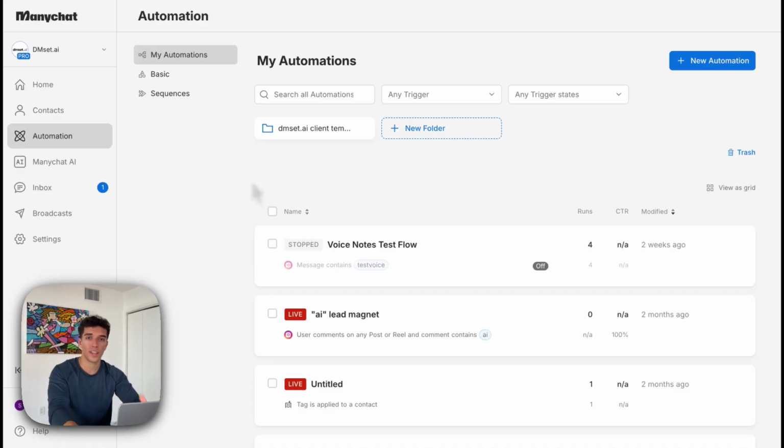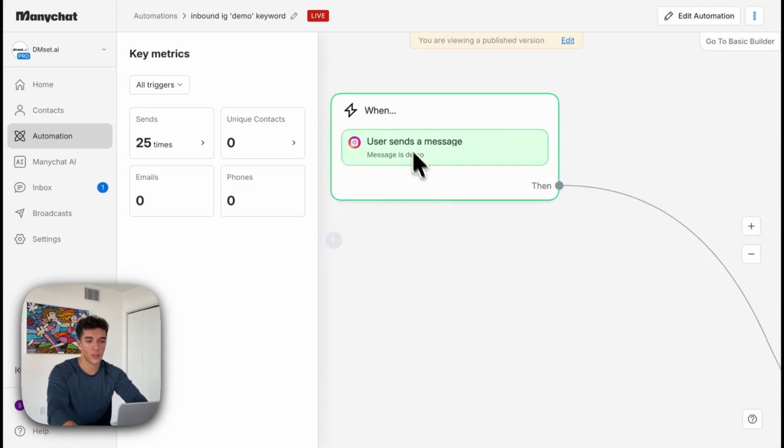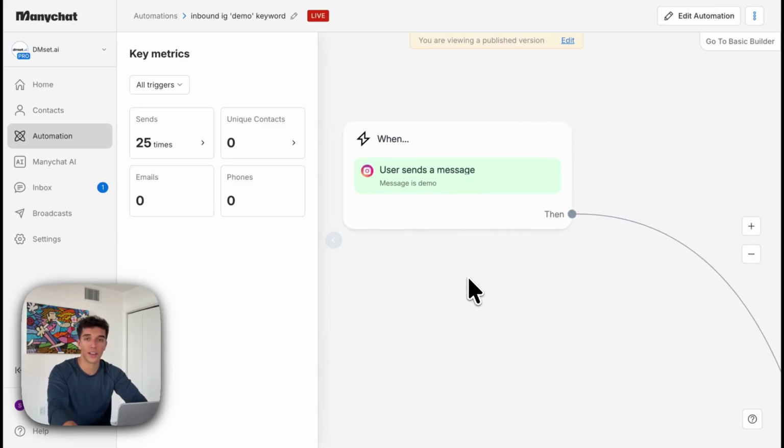So I'll go ahead and start with the inbound lead because, again, that's going to be the highest intent lead that could possibly DM us. And so the way that we have it built out inside ManyChat is if for whatever reason a user sends us a message and it matches the keyword that we have, in this case it's demo, it could be any keyword that you want. So for example, if you're a fitness coach and you run a coaching offer and your keyword is coach, and that signifies a high intent lead, we can set it up the exact same way.